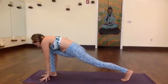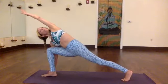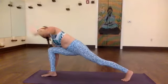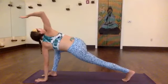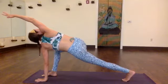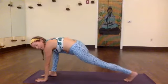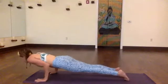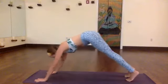Drop down onto your right hand and extend your left arm overhead. Drop down with your left hand and reach your right arm overhead. Both hands down. Step back into plank. Take a vinyasa. Inhale, upward dog. Exhale, downward dog. Good.